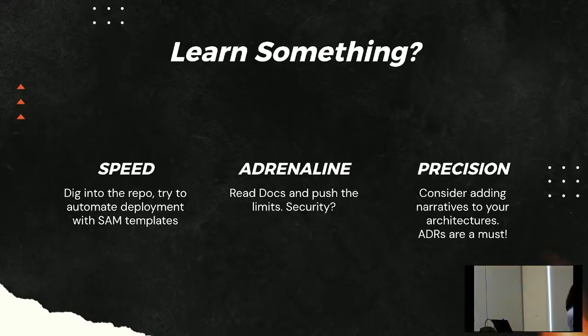So I like to break up my talks into 3 different sections. For those that are brand new to this stuff, speed. There's from that QR code, there's a repo. Download the repo. Try to use it. It should run. If it doesn't, file me a ticket. You'll learn how to do pull requests. It's a win-win for everybody. If you're kind of intermediate, there's a lot of stuff you might be able to break or figure out how to start from my repo as a starting point and see if you could make it more secure, or if there are something about it that you could change to make it even better.